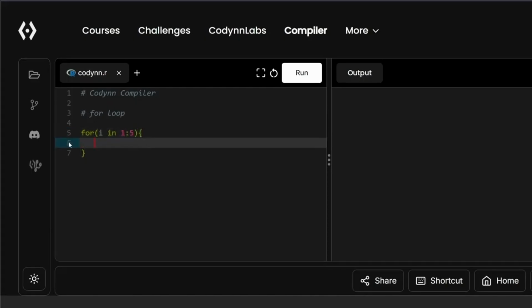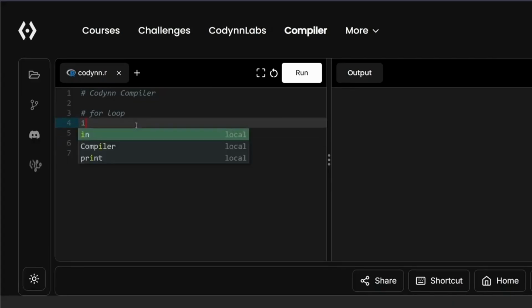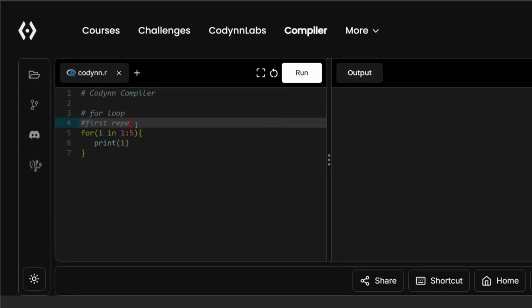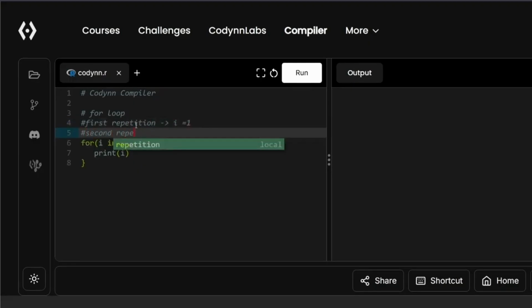So inside the first loop, i will first have the value of 1. Then after this loop is over, so let's say inside of our loop body, we say we want to print the value of i. So inside of a for loop, what happens is when you iterate through a range of numbers by using the in keyword, so for i in a range of numbers from 1 to 5, first of all, i will have the value of 1. And then after it prints the value of 1, it will loop over, and inside the next iteration, i will move on to the value of 2. So first, okay, my bad, that was meant to be a hashtag. So inside the first repetition, to make it easier, i will equal 1, and then in the second repetition, i will equal 2. So that is how a for loop works.